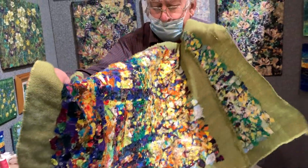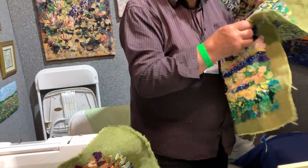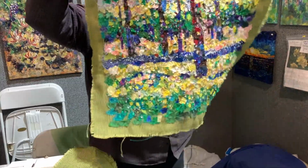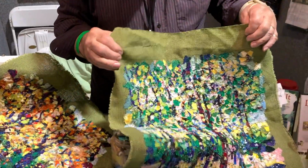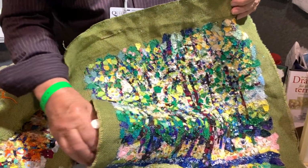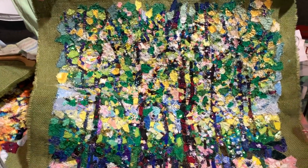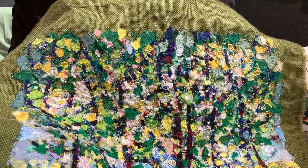Now, a commission came in the other day from an American guy who wants a landscape. In fact, it's rather interesting because he said that his wife was, I helped her many years ago, about 20 years ago, when she was doing her A-levels. Anyway, he wanted spring and autumn.